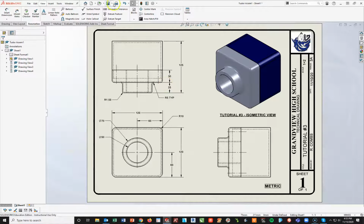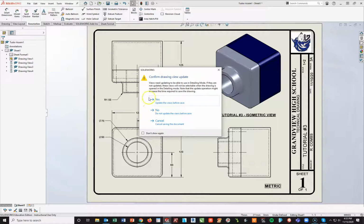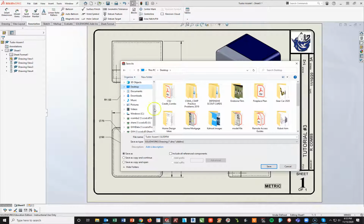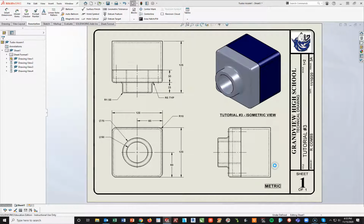I'm going to do a quick file save as I've done before. Say yes to update the views before saving. That's always an important step. And then we go ahead and drop this onto my desktop. Tutorial number 3 is fine. I'm going to hit save. And then you're going to locate that file, load that up into your Schoology, and upload it so your teacher can download and grade it.